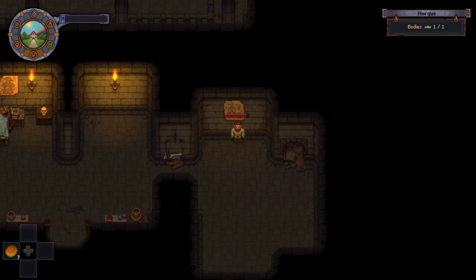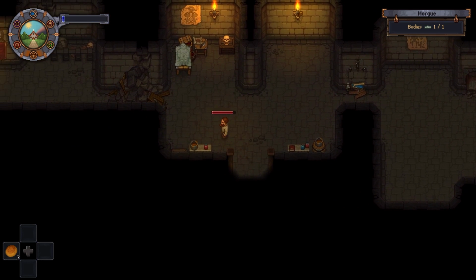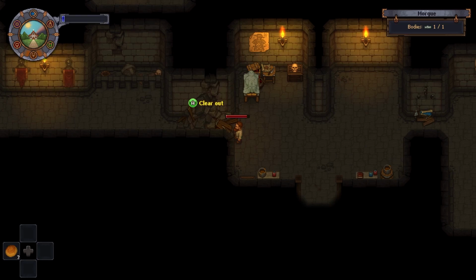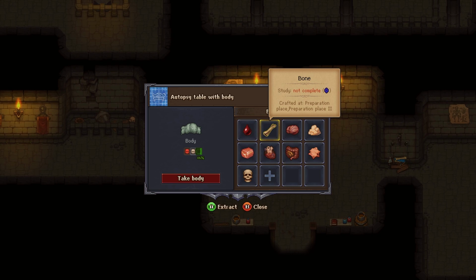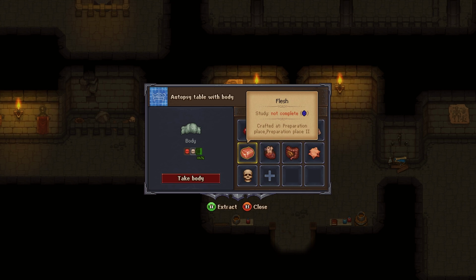So that's the point, there's a million different things to be doing at any given time. You want to clear out this rubble to go exploring underneath and get more build area. What is going on here? Pull out some blood. Study. So you see how it says study not complete? That's how the research minigame works in this: you have to research each craftable item, and then that's how you extract research tokens. So it's actually pretty cool. You've got to think about it.